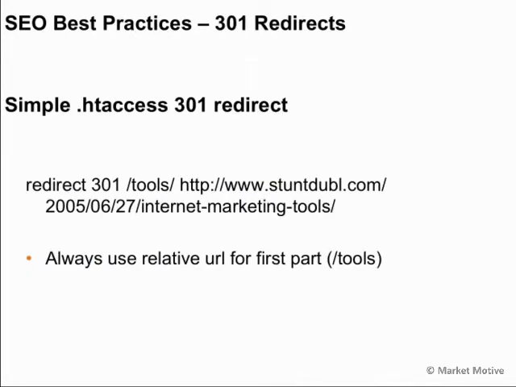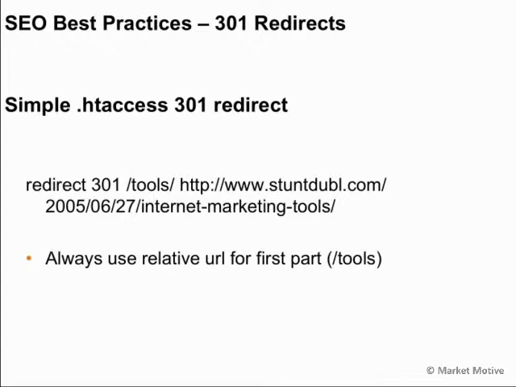So let's look at a simple example of setting up a .htaccess 301 redirect. And .htaccess is just a file within the Apache web server. So again, 301 redirects and how you set them up are going to be platform specific, meaning that depending on the type of web host that your company or your website is using, you'll have to set it up a little bit differently. And I'll show you a tool for how to determine which platform your website is on in just a few moments.